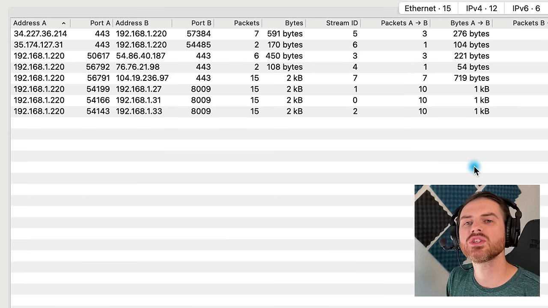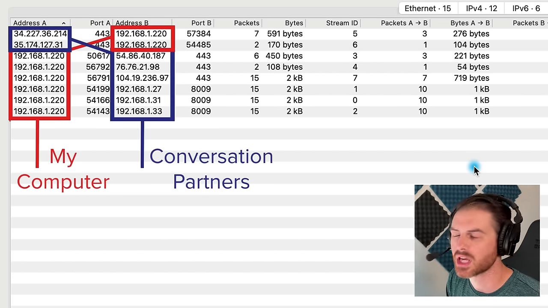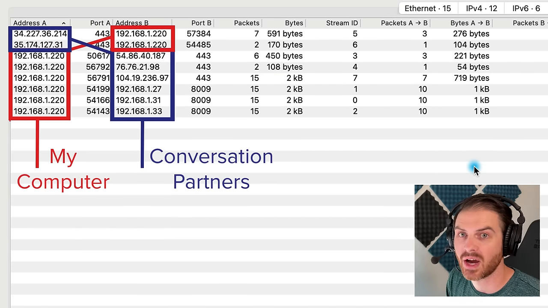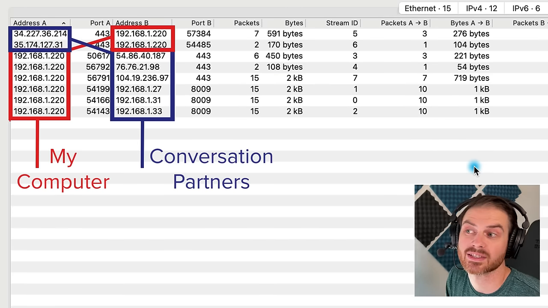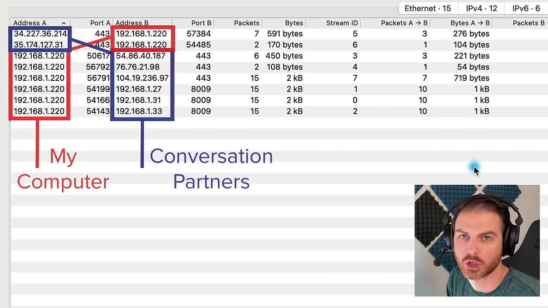so that you can find it and see if it's even accessing the network at all. One thing to look for in this section is you could look and see if your computer, so looking at your computer's IP address, is having any long conversations with an unknown device. If you see that happening, you could then dig a little bit deeper in Wireshark and try and discover what the purpose of the communication is or what device it's trying to communicate with.